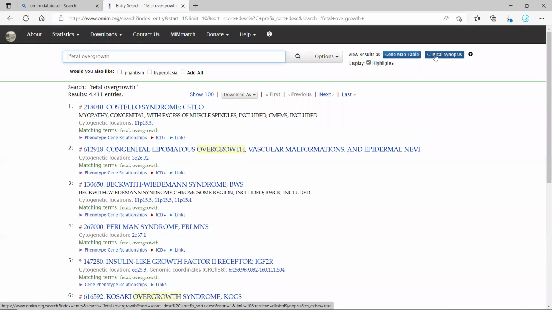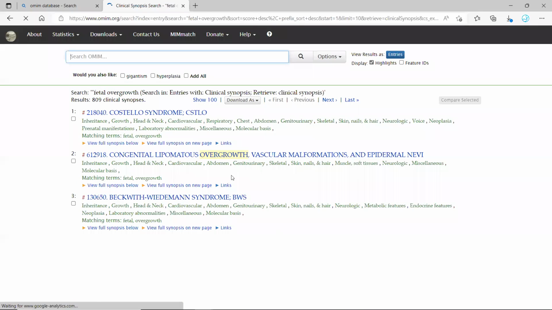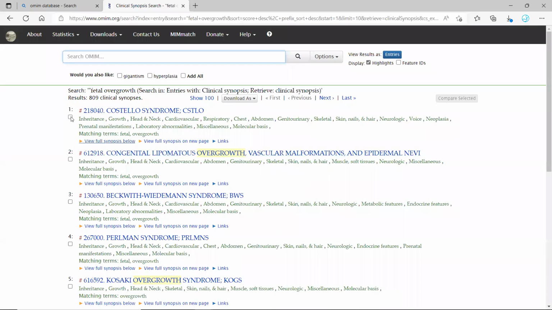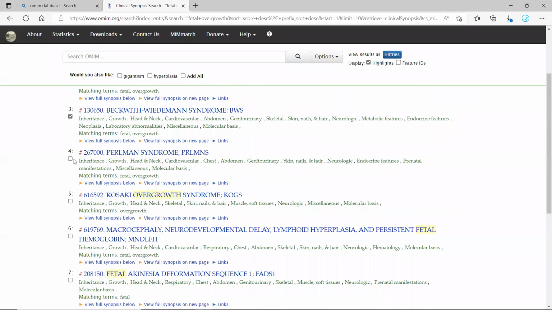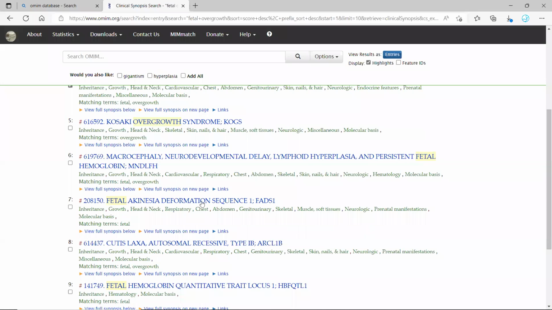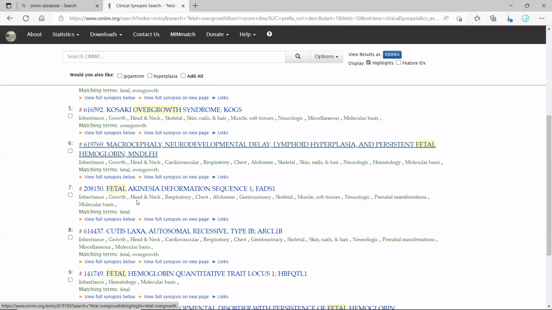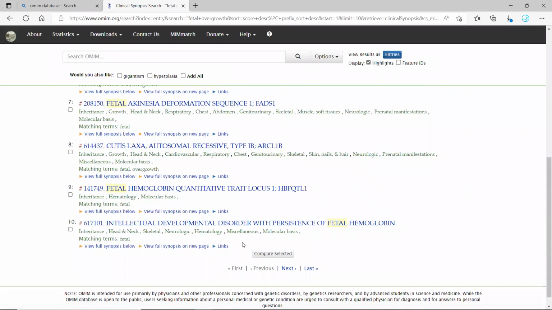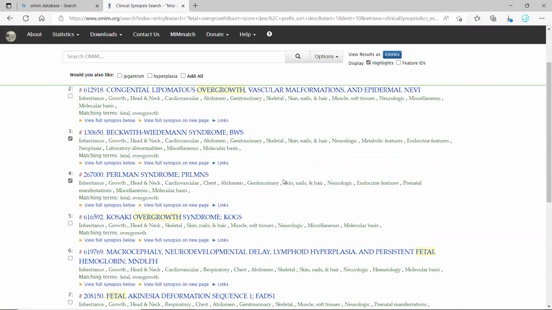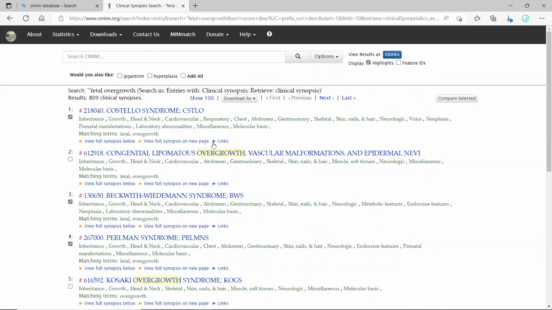So if I click clinical synopsis, I'll select Costello syndrome here. Then I'll also select Beckwith-Wiedemann. I'll select Perlman. Probably what else? Neurodevelopmental. Then we look and look. Right, I'm not going to go to the next page for demonstration purposes. So let's work with these three.